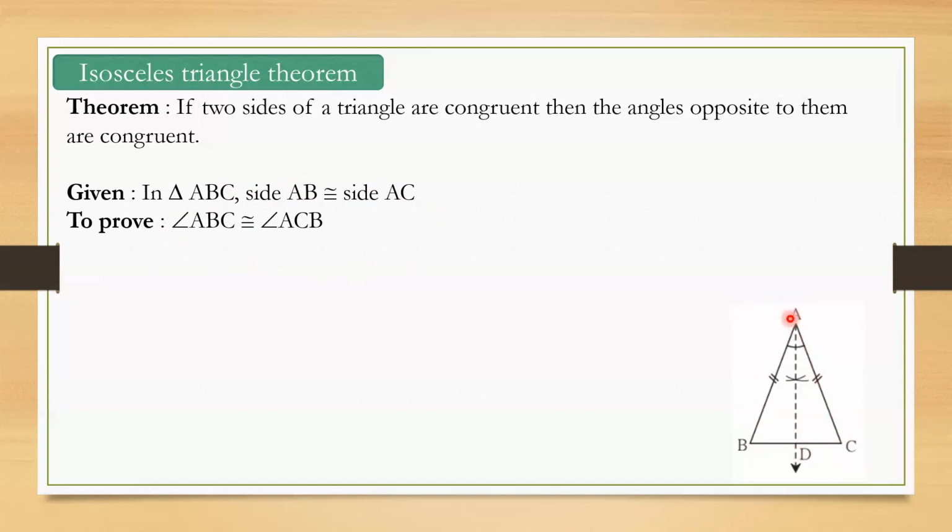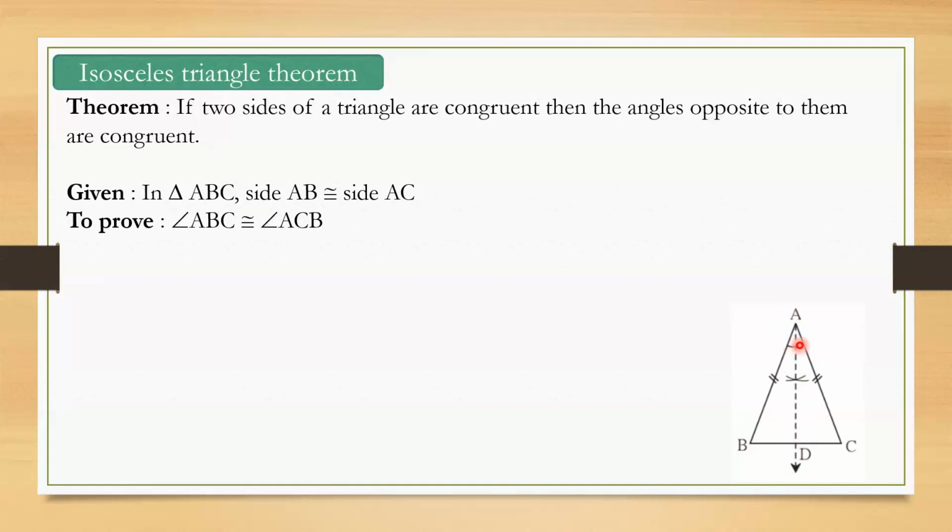Now we are going to do a construction. Why do we do a construction? To prove that these two angles are congruent, for that we are going to do this construction. So let us see. AD, which is there, that we are going to draw in this construction, and that AD is going to be the bisector of angle A. So angle bisector means what? It divides angle A into two equal small angles. Whatever is going to be the measurement of this angle, the same measurement is going to be of this small angle.